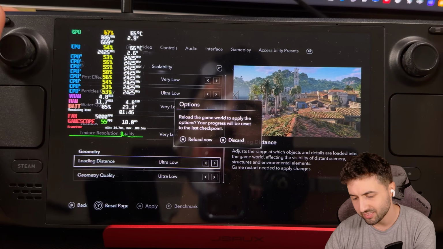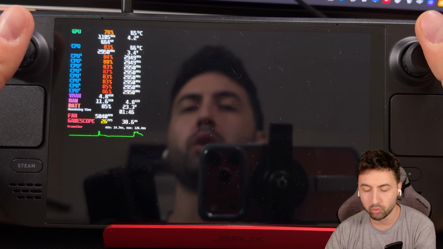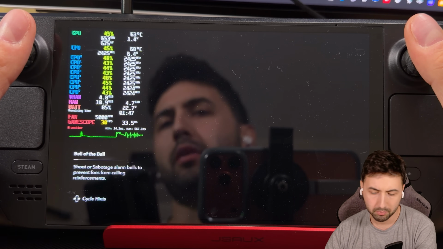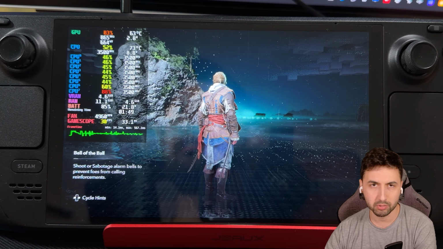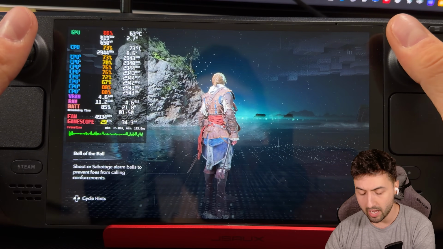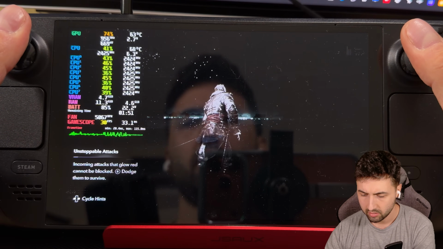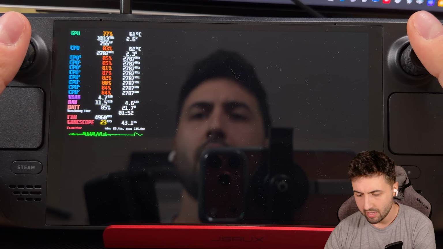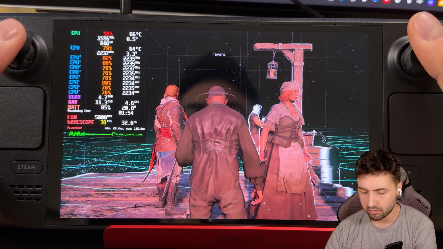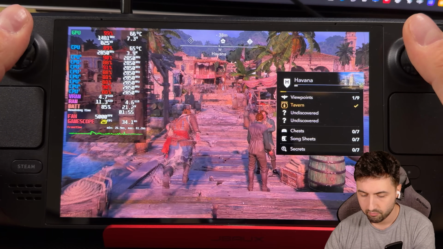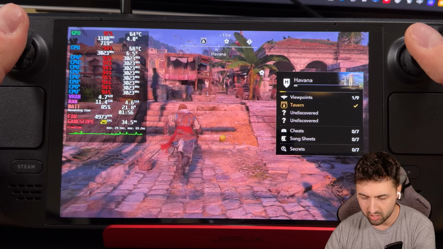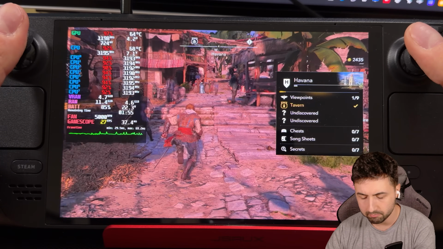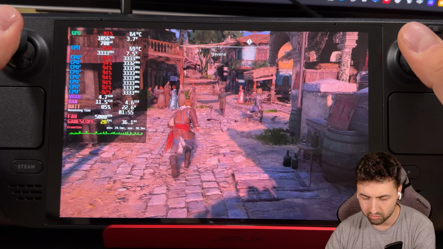The thing to do is to put this on ultra low. Worse draw distance, but it'll help on the CPU situation. Again, not perfect, it's a sacrifice, but again, we're playing a new Assassin's Creed game on a Steam Deck that came out a while ago. So again, portable needs sacrifices, unfortunately. And that improves things quite a bit, actually. Especially in a bigger map like this one. But still, it's not perfect.